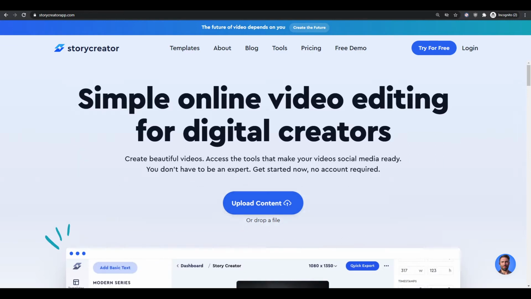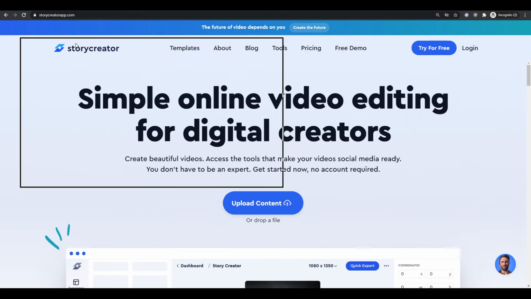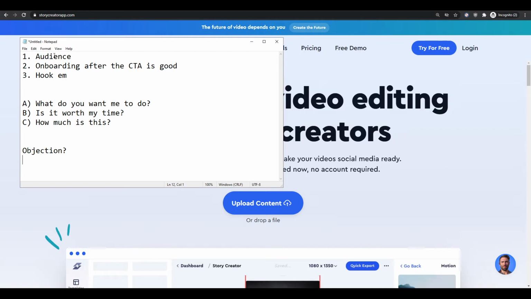So with that being said, let's see how we can use a little bit of a hand to create a call to action. I made some notes here. First of all, make sure that your audience is defined. When you create a call to action, it really needs to match the intent of your audience. If you're marketing to people in the marketing space, or to people that don't have video editing skills, make sure that is one of the goals of your call to action.